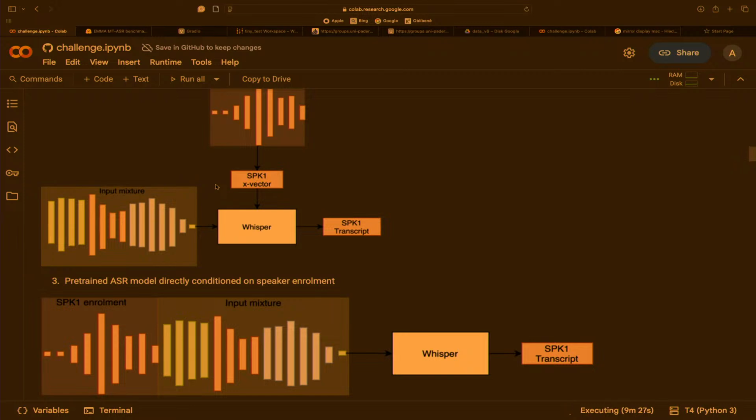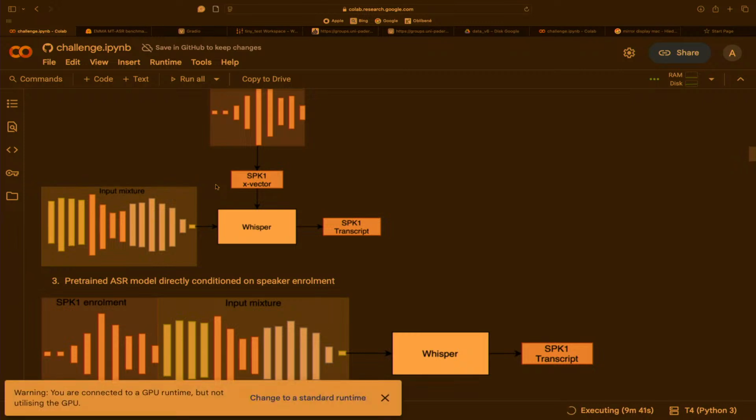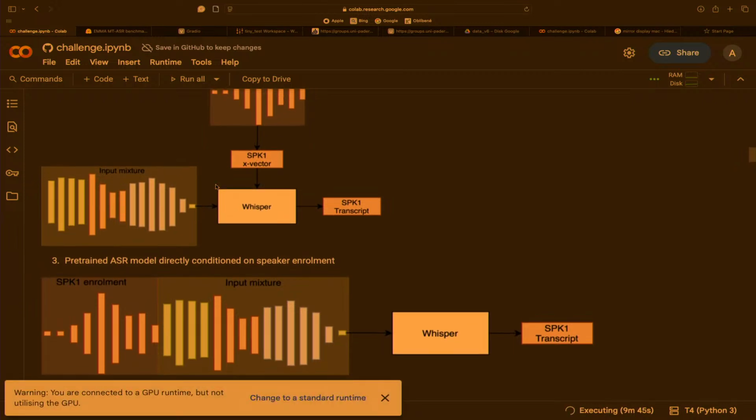Exactly. If you have a model as good as Whisper, and you want to apply it for target speaker ASR, you perhaps don't want to destroy the model first and then just fine-tune it. You want to keep your model working all the time. So, what shall we do? Or what do we propose to do?